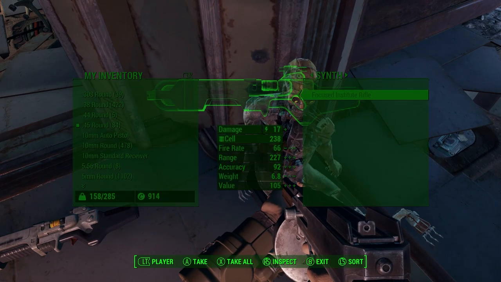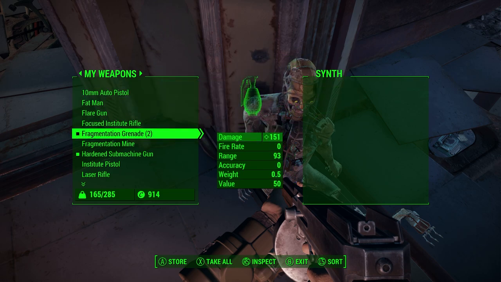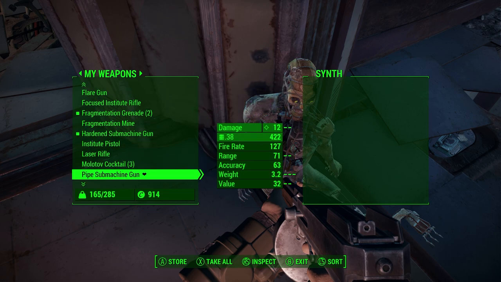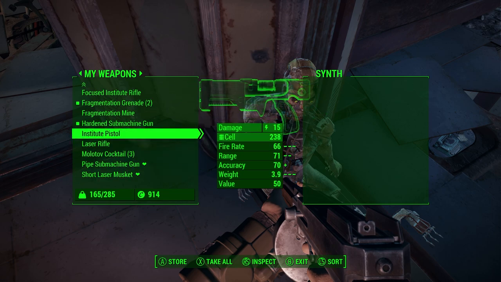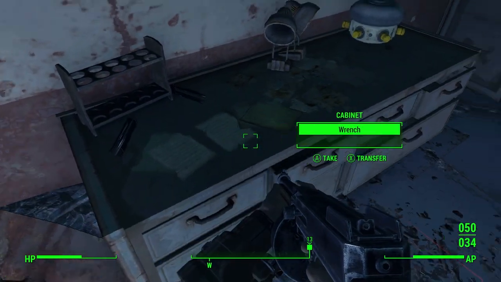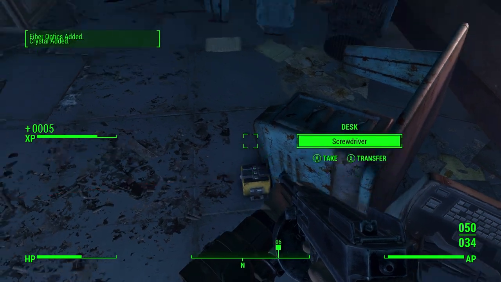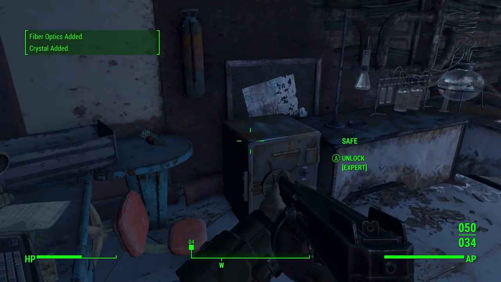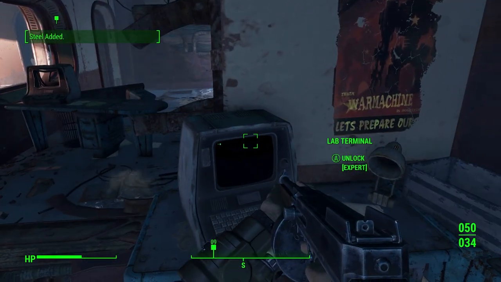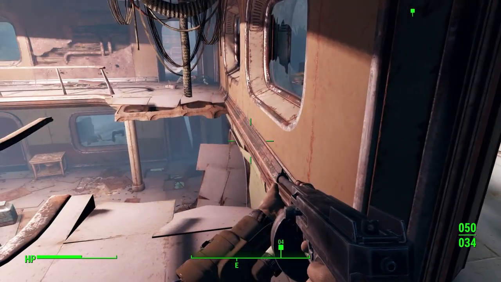Actually, you know what? Let's transfer, because I want this instead of the pistol. Where's the pistol? Oh, there it is. You can have that. Thank you, though. Oh. That was close. Don't have expert anything, so let's... Oh, wait. Terminal. Oh, I can't hack this. Shucks.